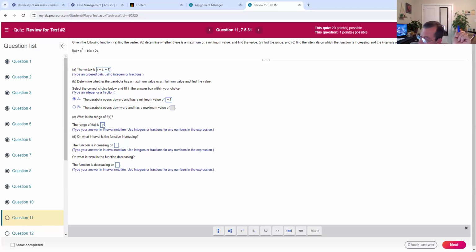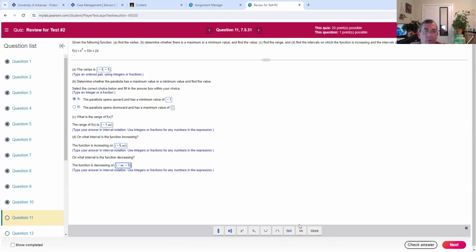Then we got the range. We said the range was the bracket, so let me find the bracket. And it went from negative 1, comma, to infinity. And then use the curvy parenthesis. Increasing, let's see, y'all said that was what? Negative 5 to infinity. And close in parentheses. And then y'all said the decreasing was from negative infinity to negative 5.